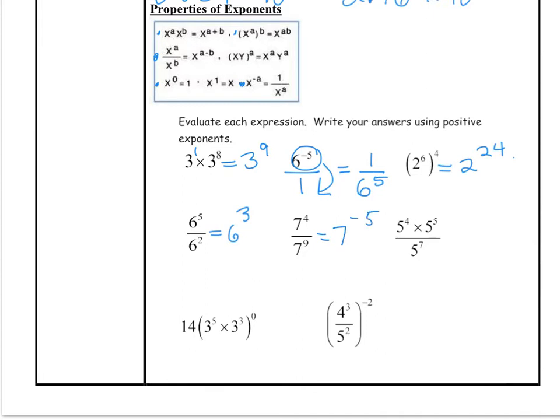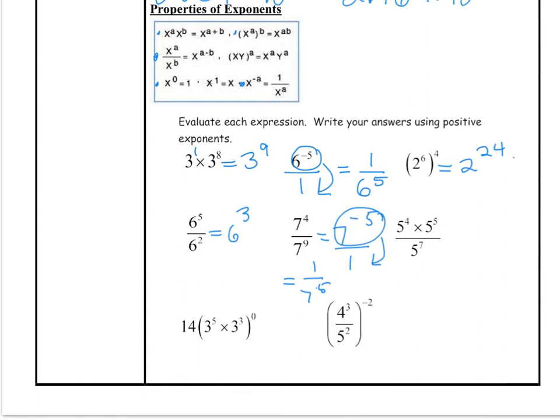Okay, but that's like my younger sister and she's being salty. So she's got to go to the other side of the house and take a chill pill. So we're going to send her over here. And so really this one becomes 1 over 7 to the positive 5. Once she goes in the basement, she's happy. I should probably fix it.